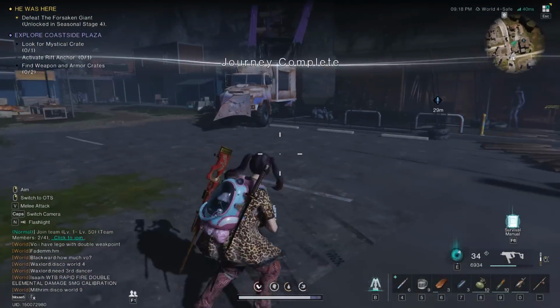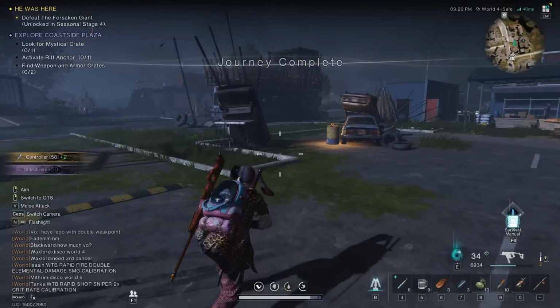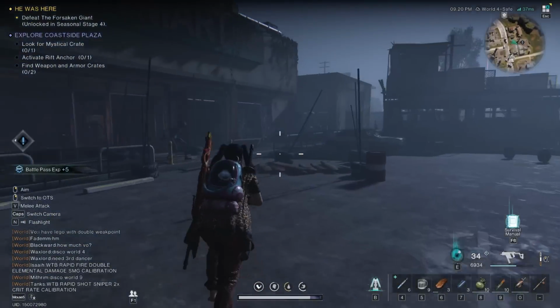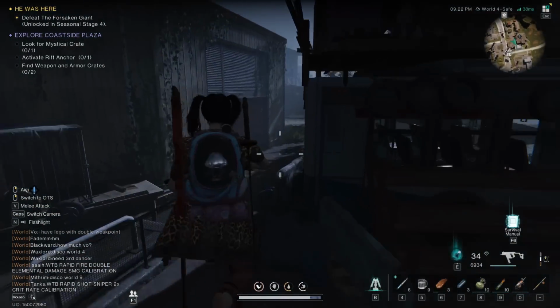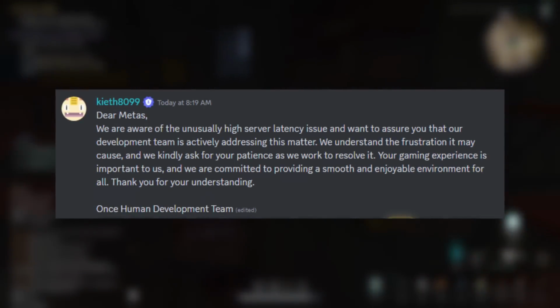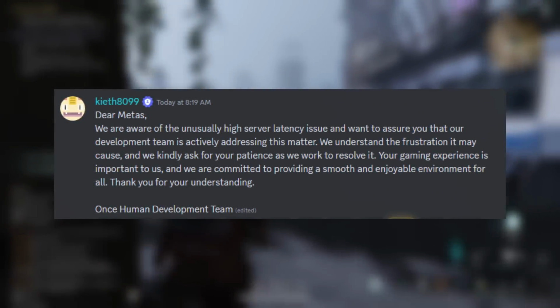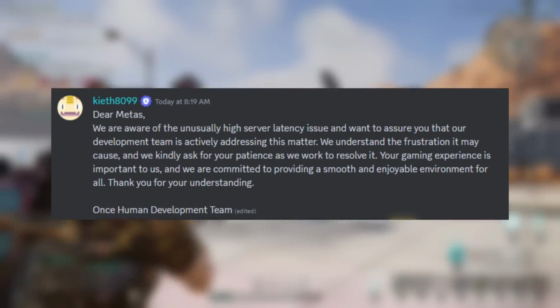Additionally with that, we did have some brand new server information and what's going on with the situation there. So first up, we did actually have some news this morning, what's going on with some of the servers. We had this post over on the Discord in the game news section, where they said they are aware of the unusual high latency issue right now, and they want to assure you that their development team is actively addressing this matter. They understand the frustration there, they kindly want your patience to resolve that.